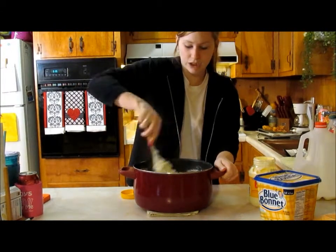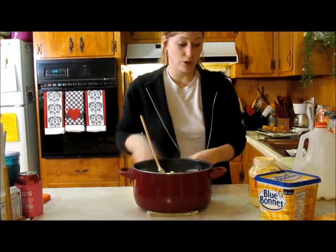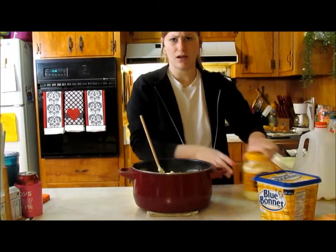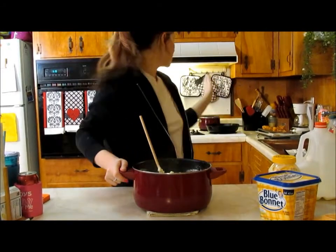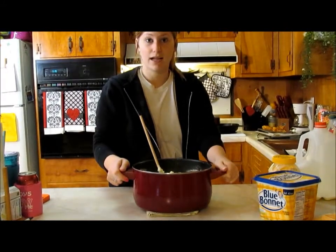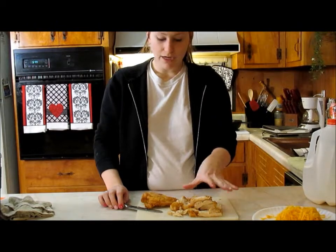I'm not going to salt the potatoes because I already did while they were cooking, and I've also put some salt on the chicken — I just don't want this meal to be really salty. Right now I'm waiting on the water for the macaroni and cheese to boil, and I have my corn in a pot boiling over there. While I'm waiting on the macaroni noodles to finish cooking, I'm cutting up my chicken.